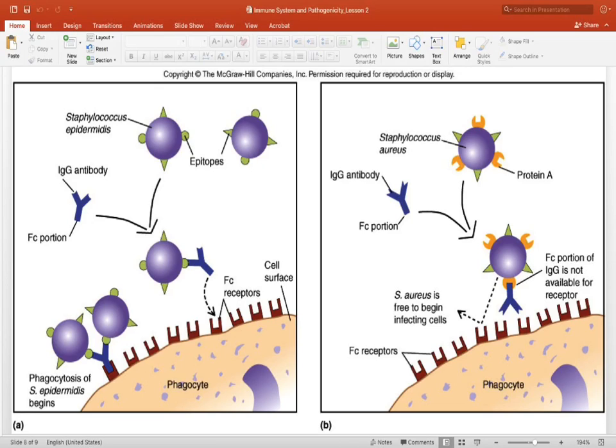I hear, yeah, clumping. So in this case, you might actually get clumping of the Staph aureus. I don't know if that's what happens or not, but since these could still bind to those epitopes, you might get clumping with other Staph aureus cells as well. It's a really interesting thought. That could be a benefit, because clumps of pathogens are actually really hard to phagocytose. It could be a benefit for the pathogen.